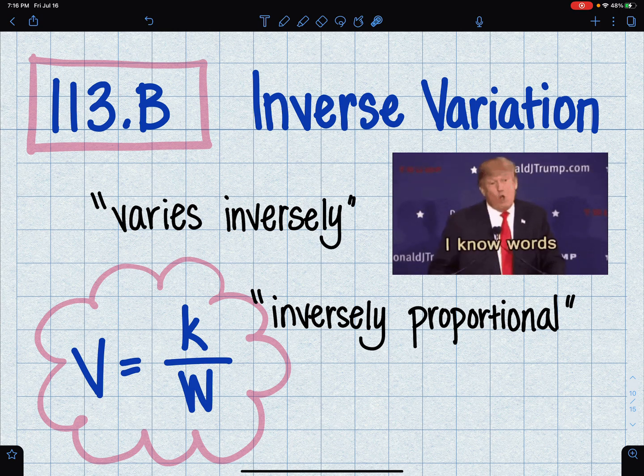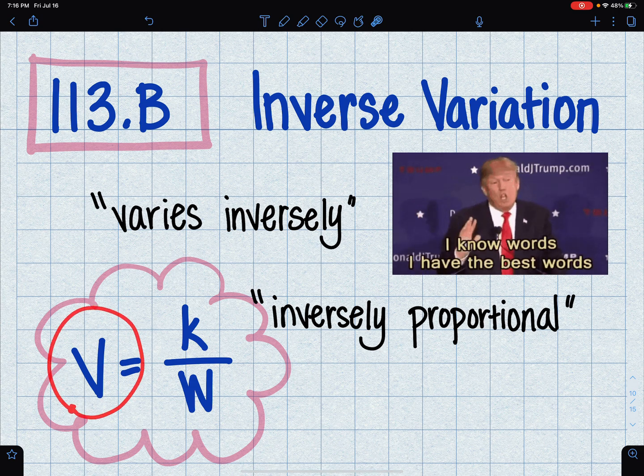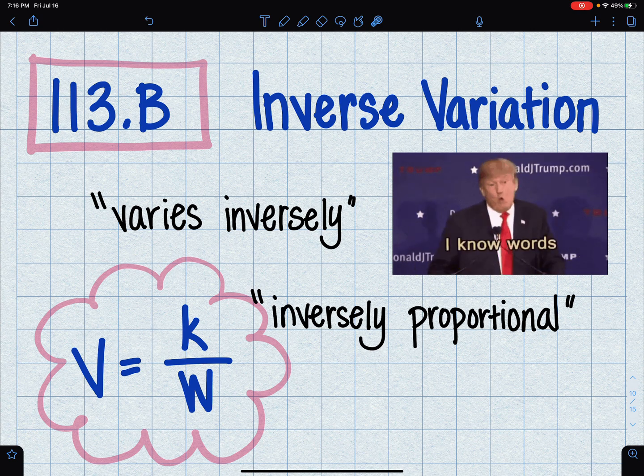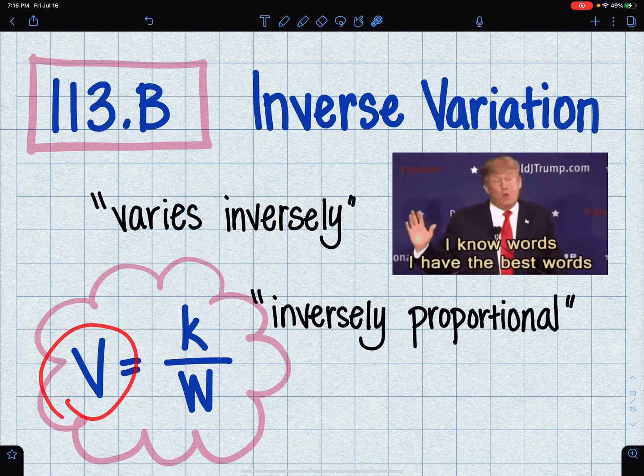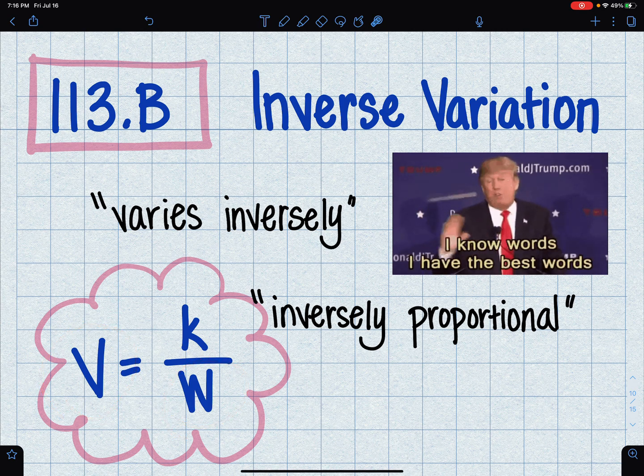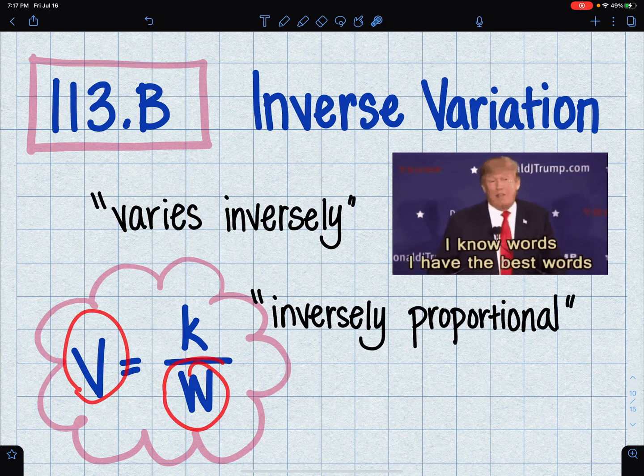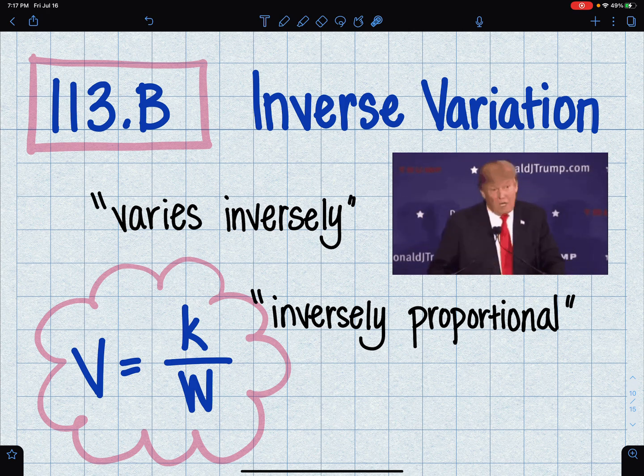The way you express that mathematically is like this. This is the constant. And you'll notice that there are two variables, like volume and, I don't know, weight, V and W. This is a variable, this is a variable. One is in the numerator because you could say this is V over 1, okay? One's in the numerator, one's in the denominator. And that means if one goes up, the other one goes down.